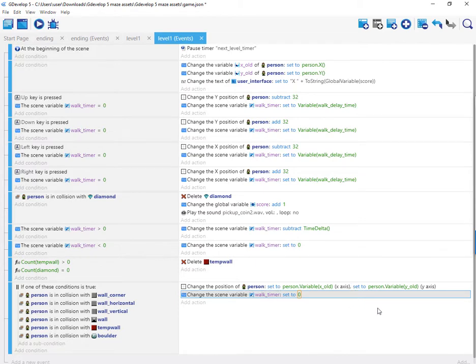Okay, so I'm going to test this, and then we're going to do a next level thing. And as I change the levels, I think I'm going to have to change the introduction, or the intro level, so that it goes to this level 1 first. But that's okay. So let's just test this much.